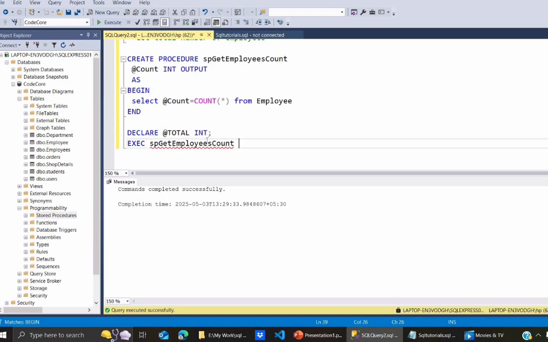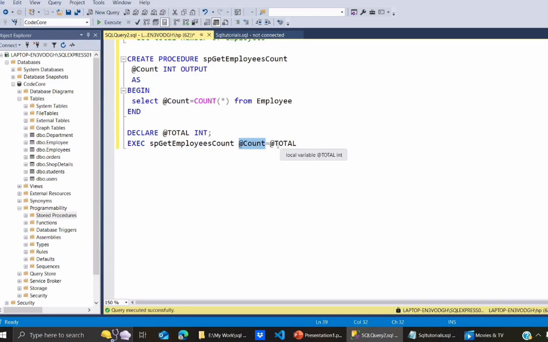And now we will pass count equal to total into our count. So count is our output parameter. We will pass total to store the value of count and we will mention it as out. It is an output parameter, so we need to mention this out.